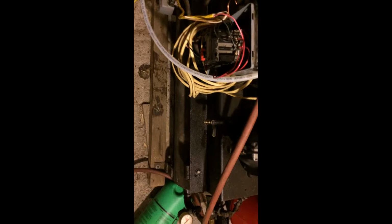Remember I got this tank is stored, that tank, and then at the other end of this line, I've got another tank as well. So we've got quite a bit of storage, which the compressor actually likes it when it just runs longer.